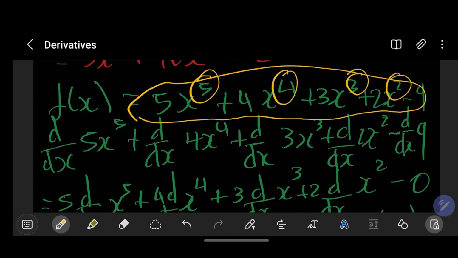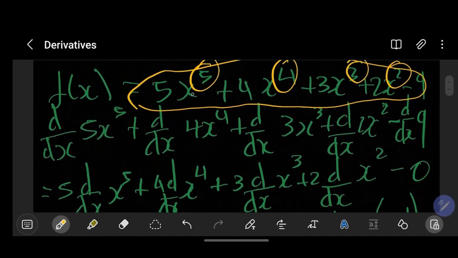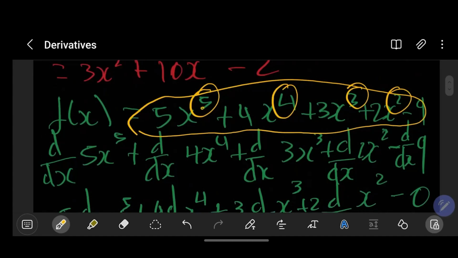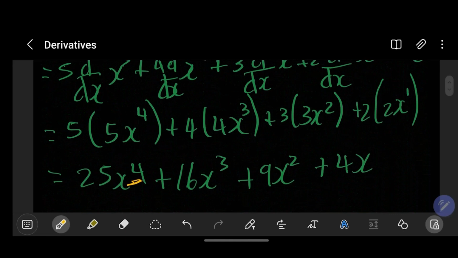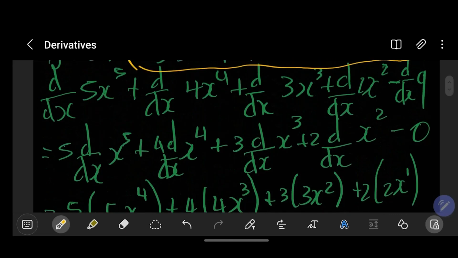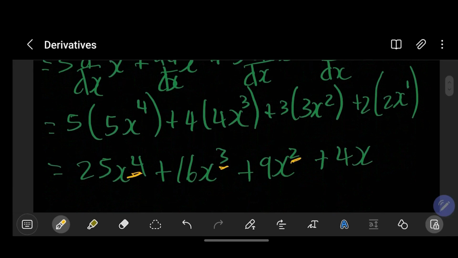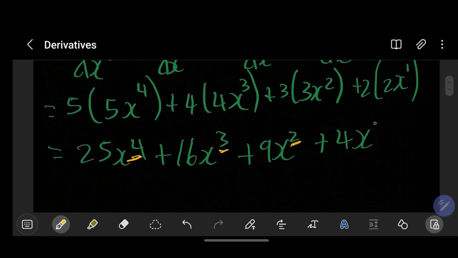And in this case, you already know you need to use the power rule, which means that the powers in your answer should be 1 less than the ones up here. So if you have 5 here, we have 4 here. We have 4 here, we need to find 1 less, so we have 3 here. You have 3 here, you have 2 in your answer, and then you have 2 up here in your question, and you finally have 1 here.